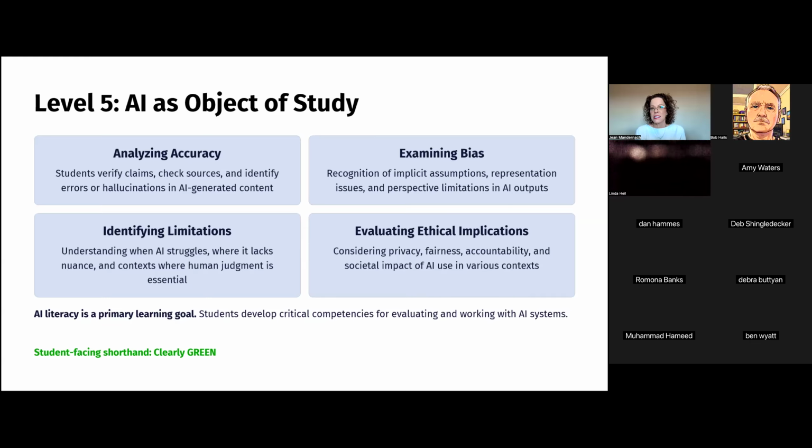I just did one of these last week, I think it was, in my history of psychology class. And I told students they were really struggling to understand some of the philosophical foundations from which the field was built. And it feels so abstract to them. So I said, what I want you to do is go to AI and tell AI you want it to act like a specific philosopher. So you can say, you're going to be Descartes, or you're going to be whoever. You're going to talk to me and debate with me from the perspective of that philosopher.